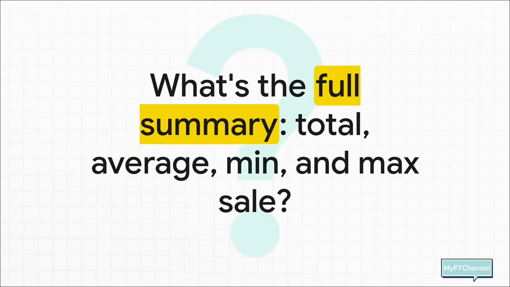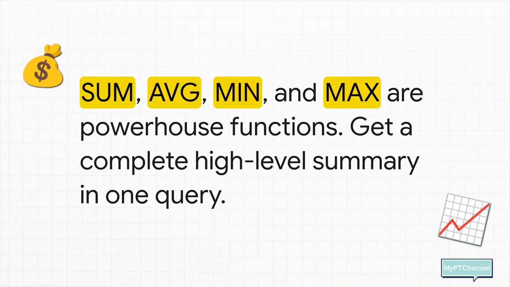All right, now for the big picture. What if you need a full statistical summary all in one go? Let's say we want to know the total sales, the average sale, and the full range from our tiniest order to our biggest one. And here are the powerhouse functions for that.